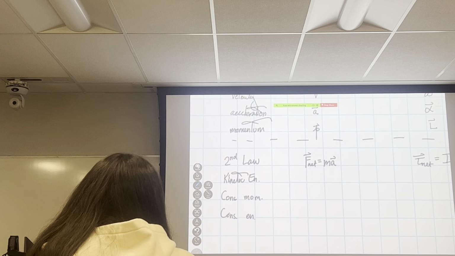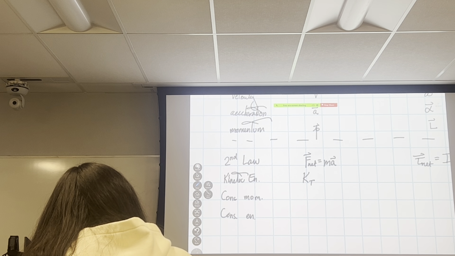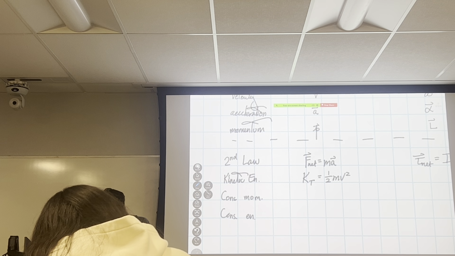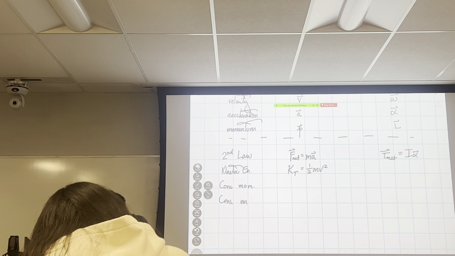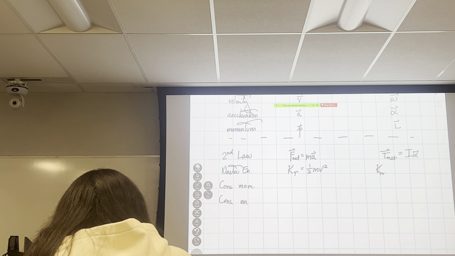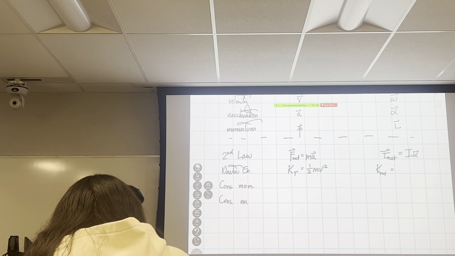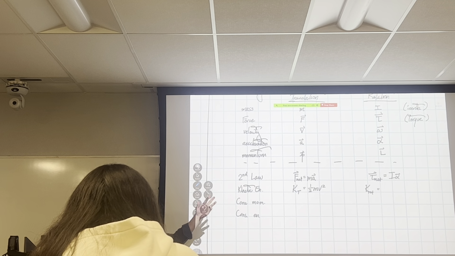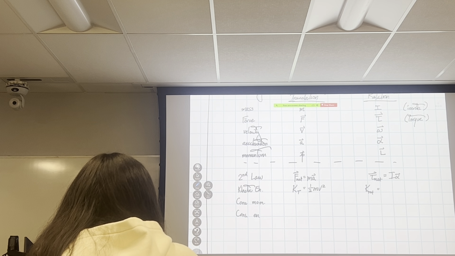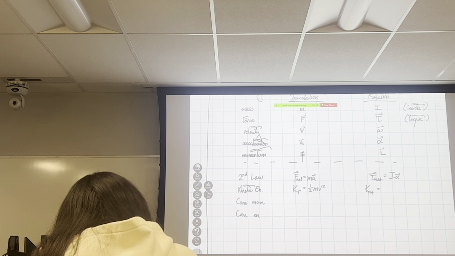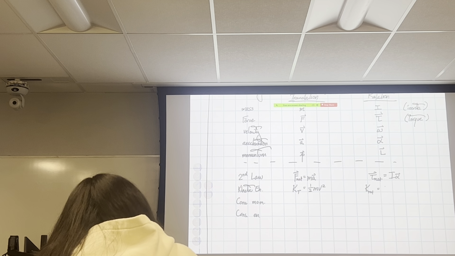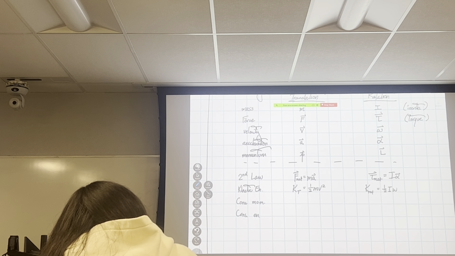Kinetic energy, which we call K, we'll call it K sub T for translation. This was equal to 1/2 mv squared. In rotation, we're going to call it K sub ROT for rotation. This is going to be what? Once again, whenever you see an M, replace it with whatever's on the other side. Whenever you see a V, place it on the other side. So what is it? 1/2 I omega squared is correct.